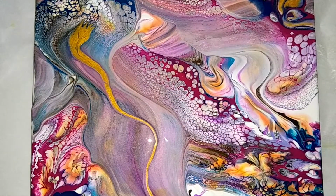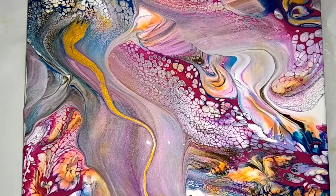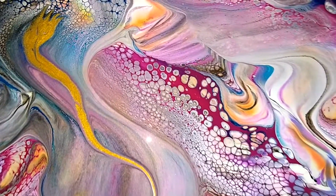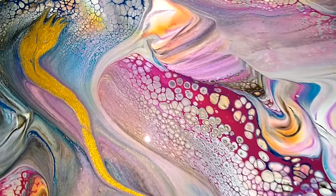I really like this piece. The colors are so vibrant. Love these two swipe colors together, and they created this really subtle purplish color.